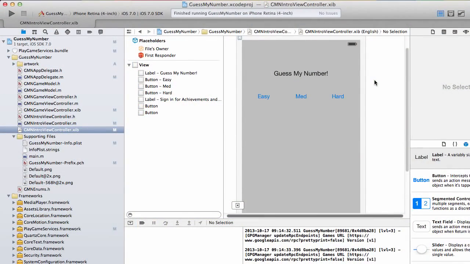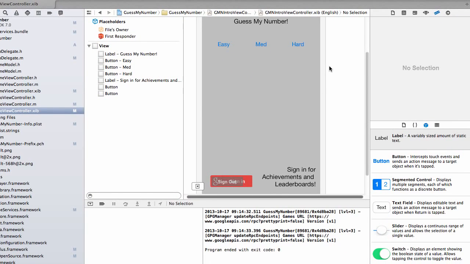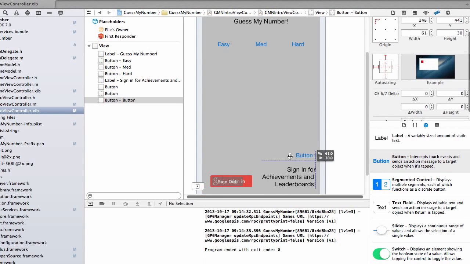So now that we're all set up with our Play Games libraries, we want to start adding some achievements to our game. And the first thing I'm actually going to do is add in our built-in controller to view those achievements. So I'm going to do that by creating a button. Let's put it on screen here. This is good. And we will say View Achievements.